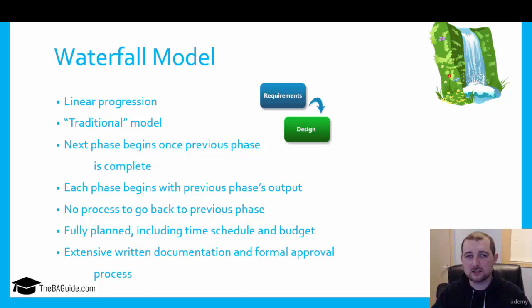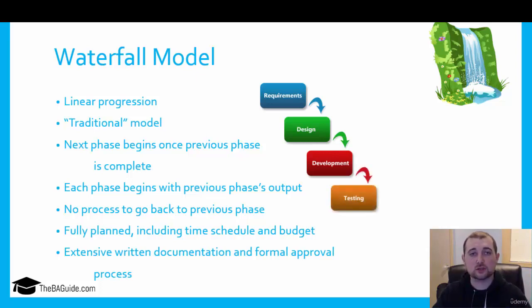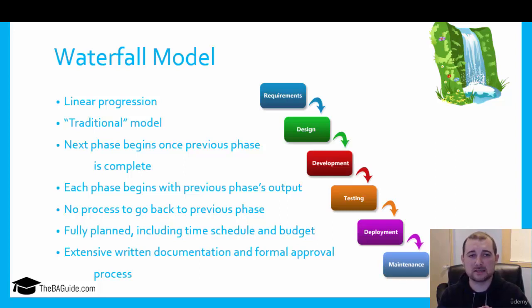Once the design stage is in full effect, the output of design is a design document, and that's pushed out to development. So then the coding, the development's done, and the end result of that is the software that's pushed into testing. The testing is worked through and is done. That's pushed into deployment, and after the deployment has been completed, that goes into the phase of maintenance.